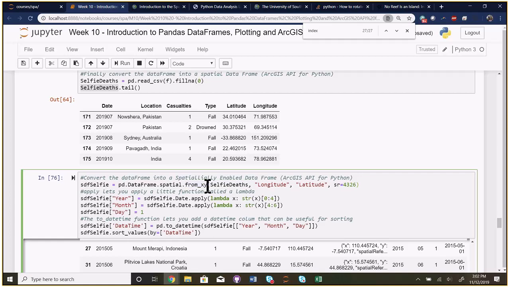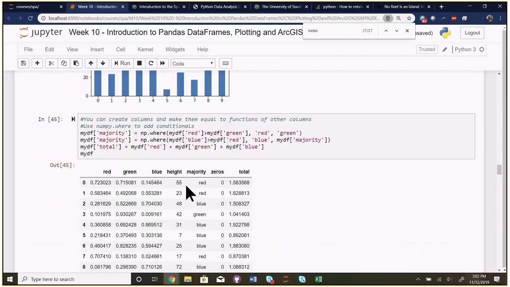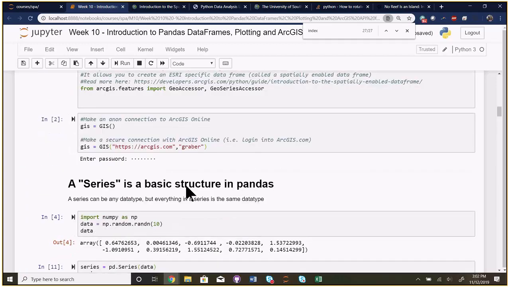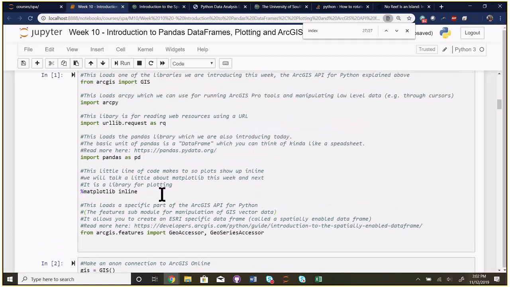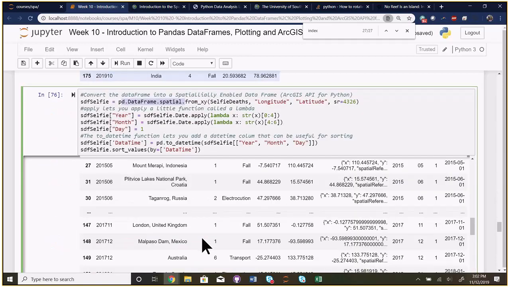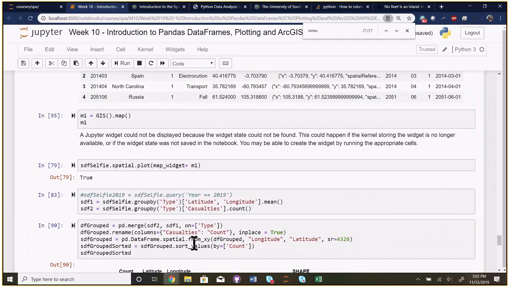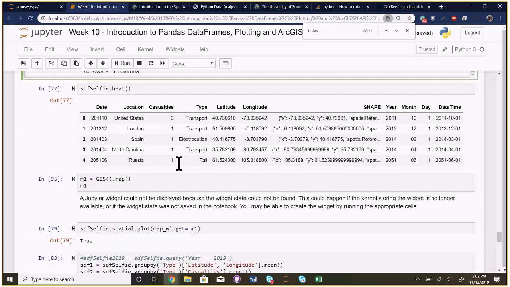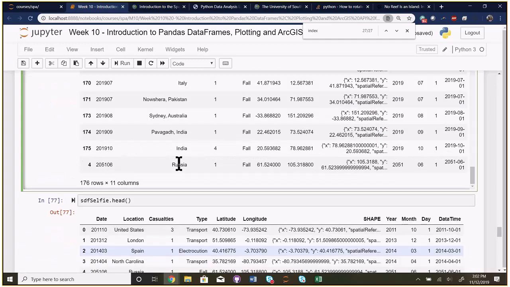To run this, we needed to have this line and this line in there. Otherwise, it wouldn't work. So we're actually using the ArcGIS for JavaScript. I mean, sorry, the ArcGIS for Python library.